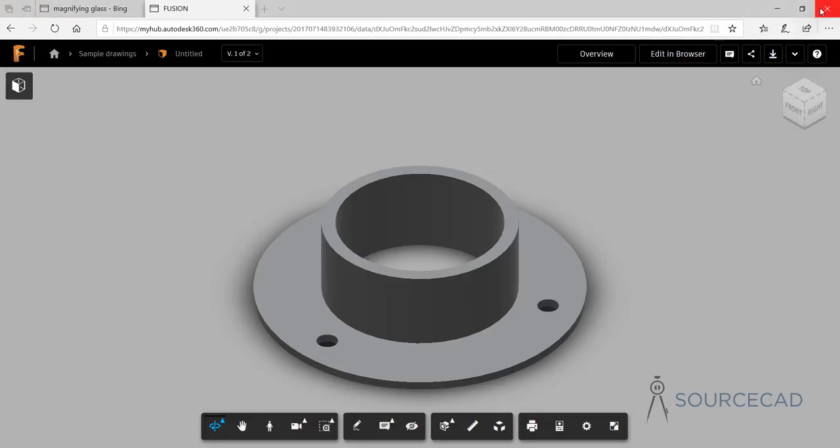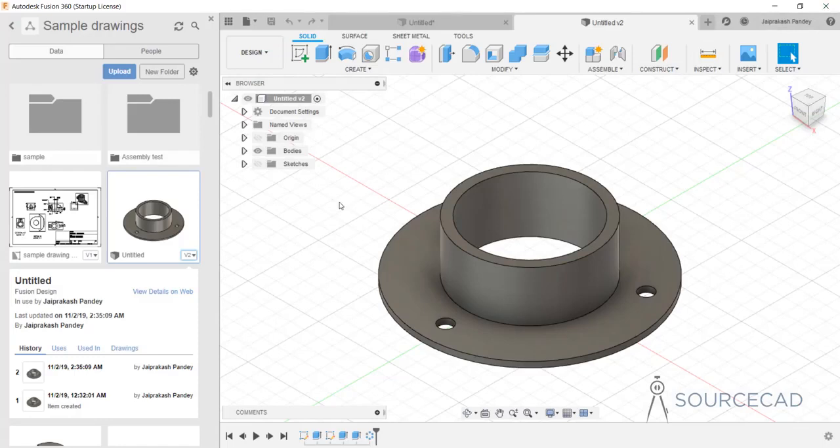Now I'm going to close it, and here we are back in Fusion 360 software. So this software is not installed on cloud, it's not working on your browser, it's a standalone software installed inside your PC and works great without any kind of latency, but it offers the features of the cloud as well as the desktop app. So that was an introduction of Fusion 360.